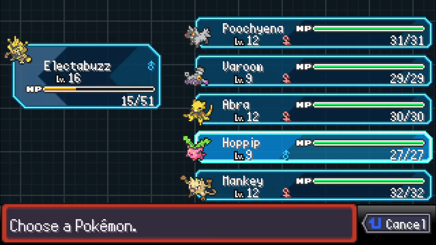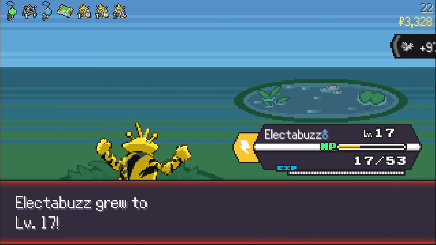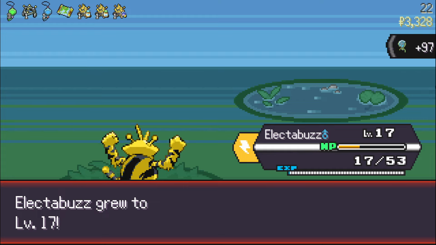I hate to do it. I think Hoppip is the one to go here. I didn't really get to make use of them this time. I wonder if I should have just left them out of the party to begin with. There might be merit to having, like... Oh, there's an egg hatching!